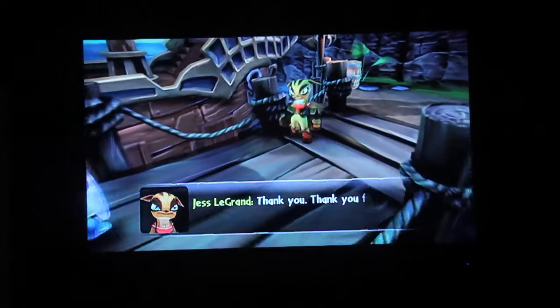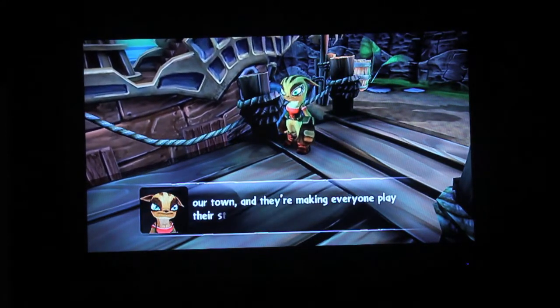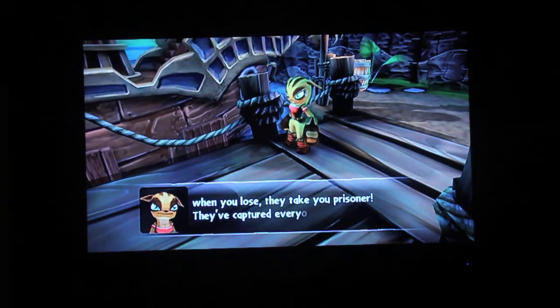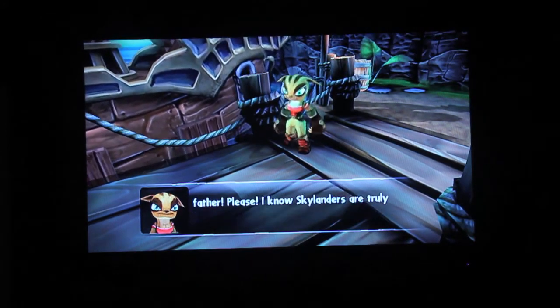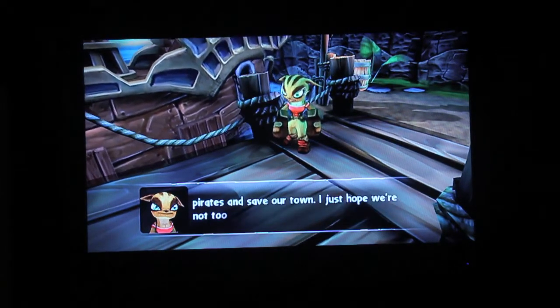Thank you. Thank you for coming with me. These pirates have invaded our town, and they're making everyone play their stupid card game. But they cheat, and when you lose, they take you prisoner. They've captured everyone, even my father. Please, I know Skylanders are truly great warriors. I'm sure you can defeat these pirates and save our town. I just hope we're not too late.